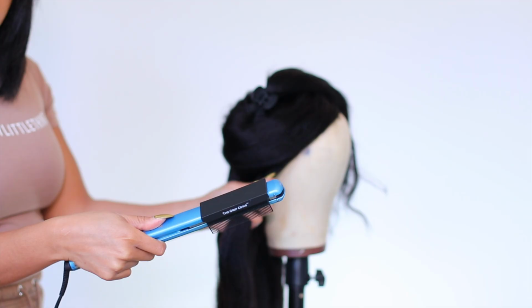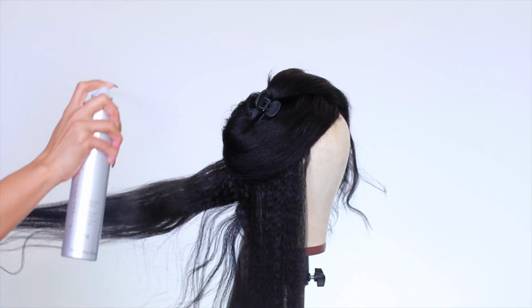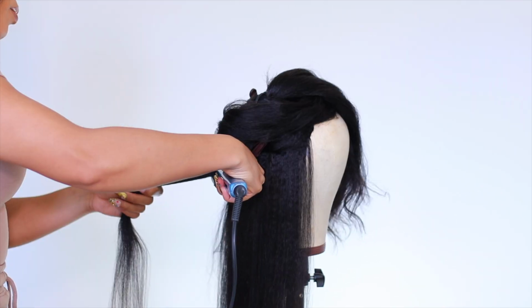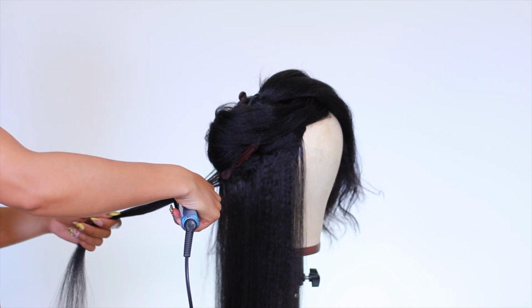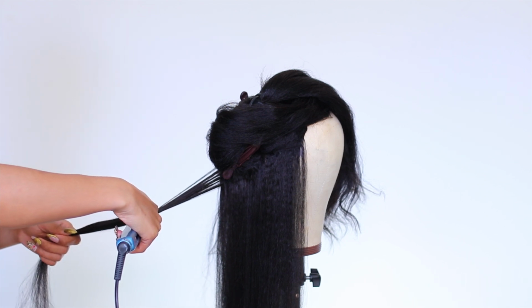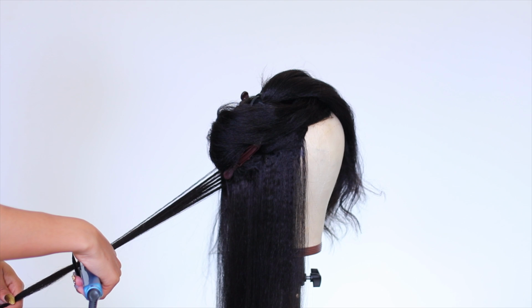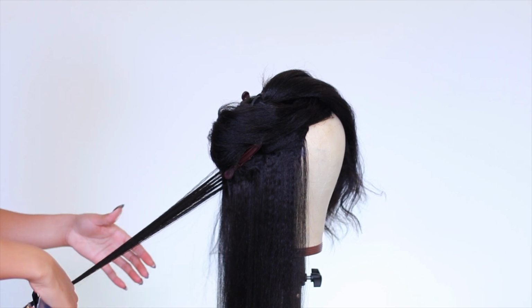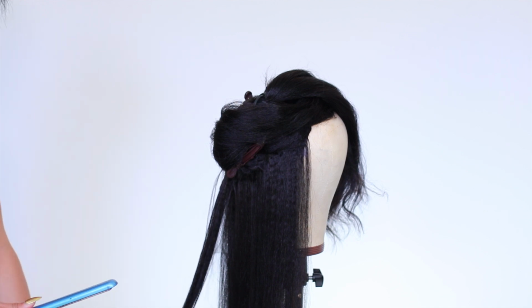Because why not? So obviously I'm really happy at the length, and I did go ahead and just pre-section my hair off into a middle part. Now the grip comb is what I used in another video to get my hair super straight, so I really just wanted to use it again to get the kinky straight, okay? I wanted to use this product just because I knew that the combination of the Baby Bliss flat iron, which gets really hot, it is a titanium iron, I really wanted to be able to silk this hair out.